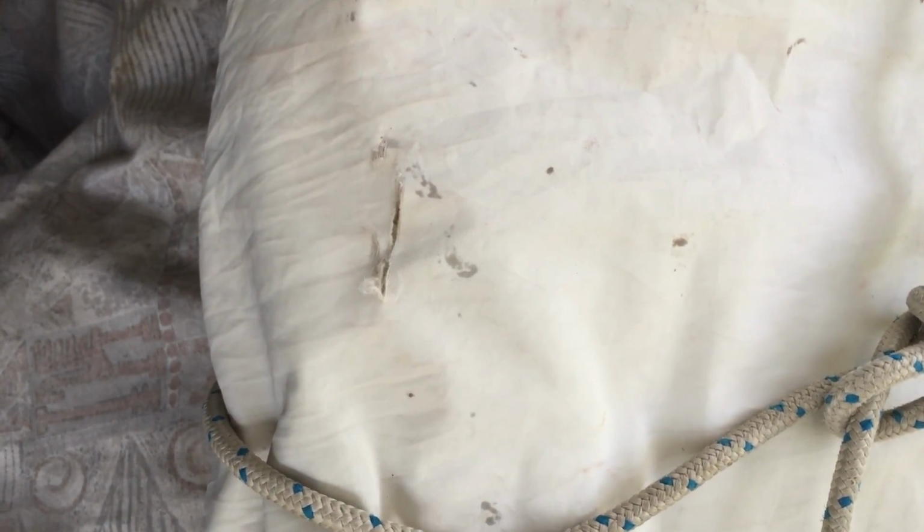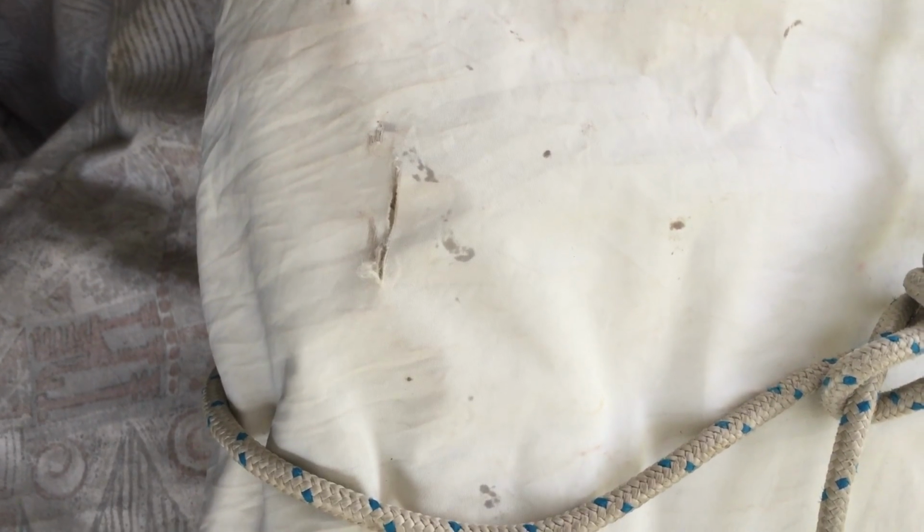This is a typical small tear on a large sail. What we're going to do in this particular case is repair it by hand using a hand needle.